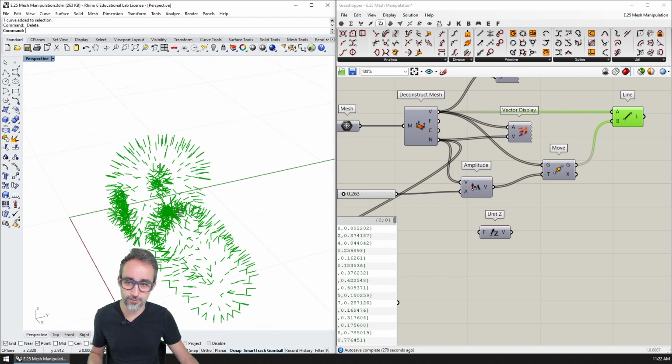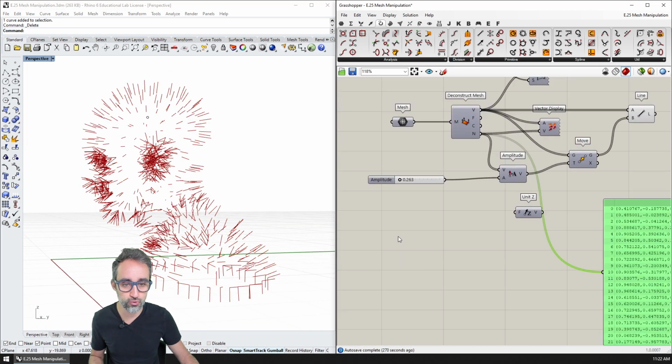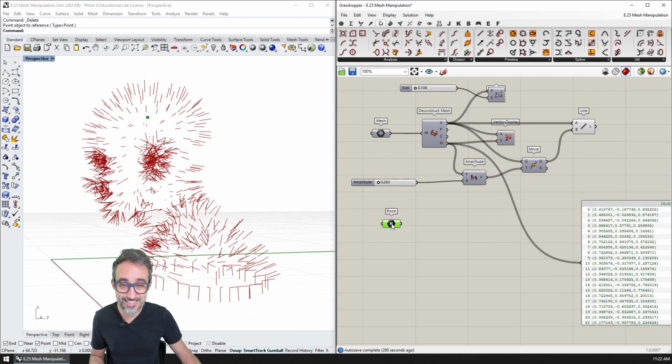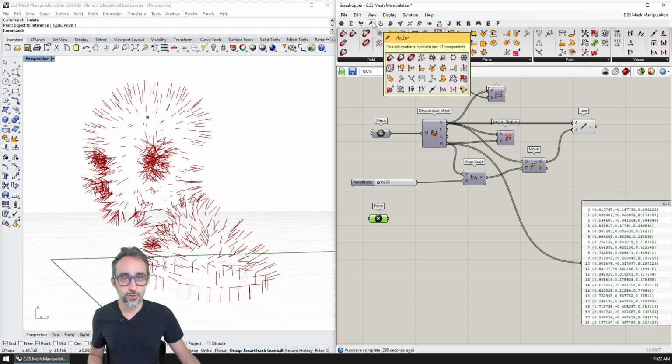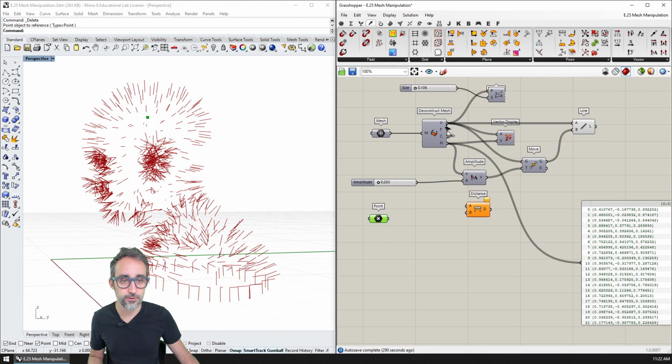And then I'm going to bring that into Grasshopper. So I'm going to create an empty point. I'm going to set it here. And then I'm going to calculate the distance from that point to all the other points, and those are going to be the vertices. So I'm going to go to vector, point, I'm going to go to distance, and then I'm going to calculate the distance between all the vertices of the mesh and this point.